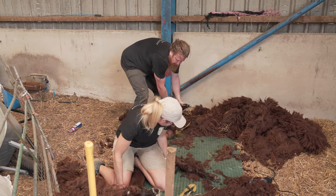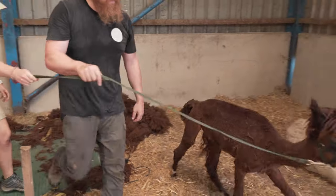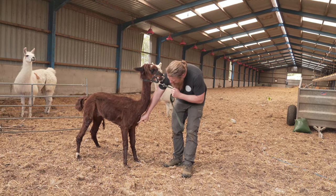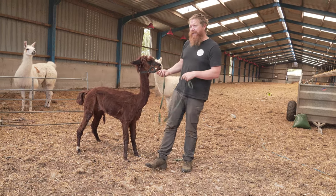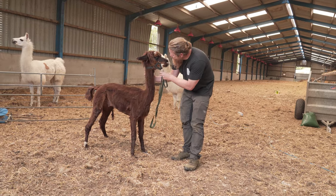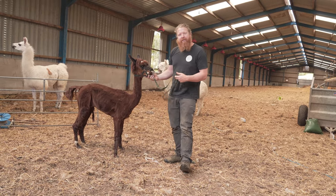Finish it up. Yeah. And lay him up. So that's Hagrid finished. Missed a few little bits here and on his legs. I'm just going to tie him up and I'll do that with some clippers. But yeah, he looks a completely different alpaca. He's done absolutely brilliant. He stayed nice and calm. He wanted that fleece off.